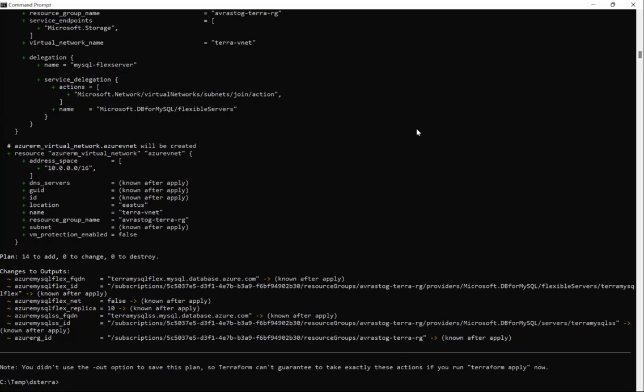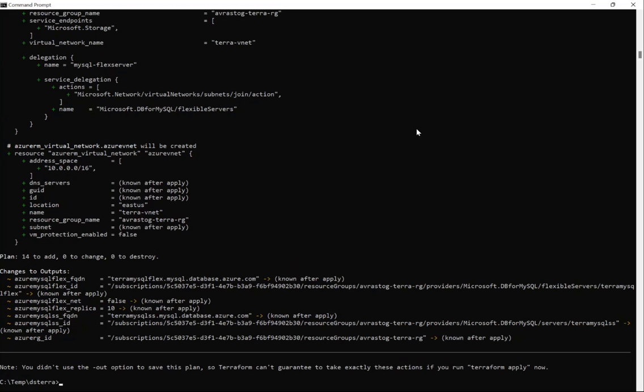But let's say you have provisioned a VM with 4 vCore using the Terraform configuration files, and later on you change the configuration of that VM from 4 vCore to 8 vCore.